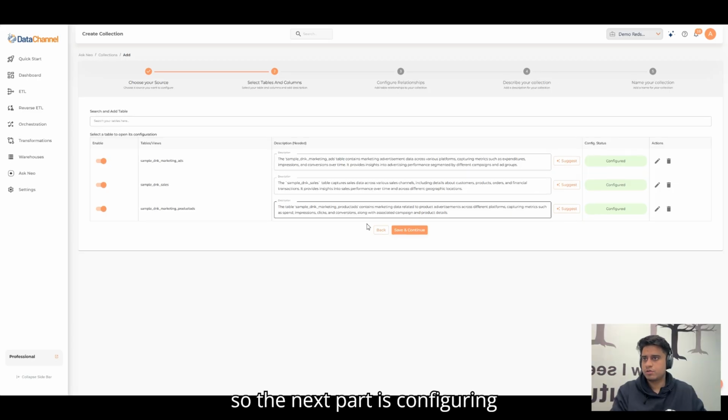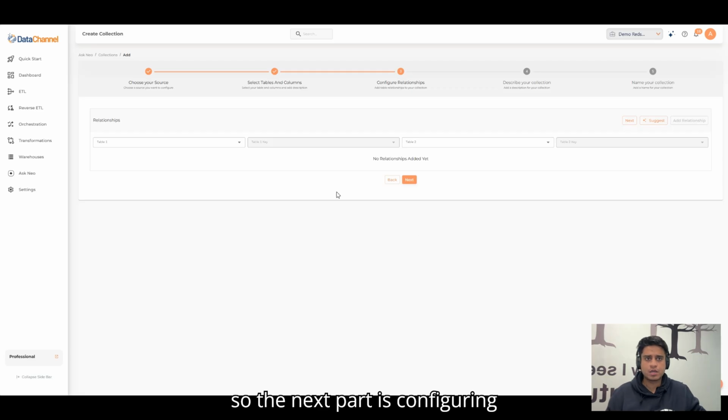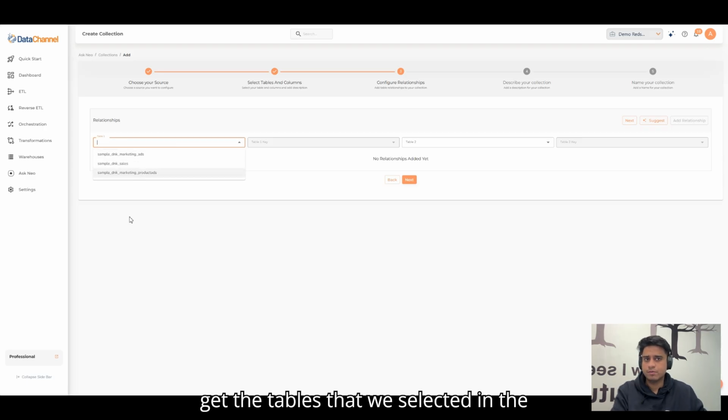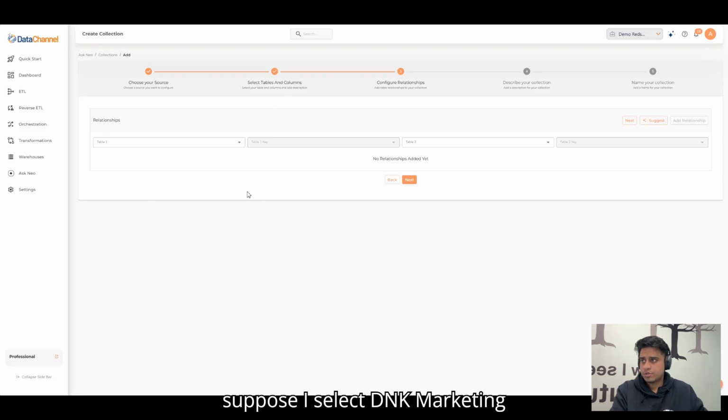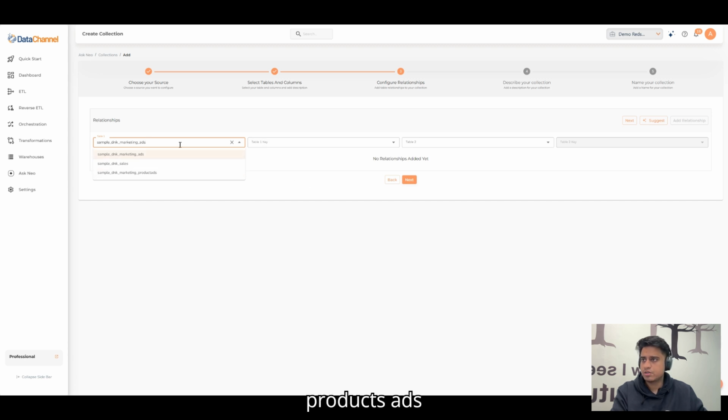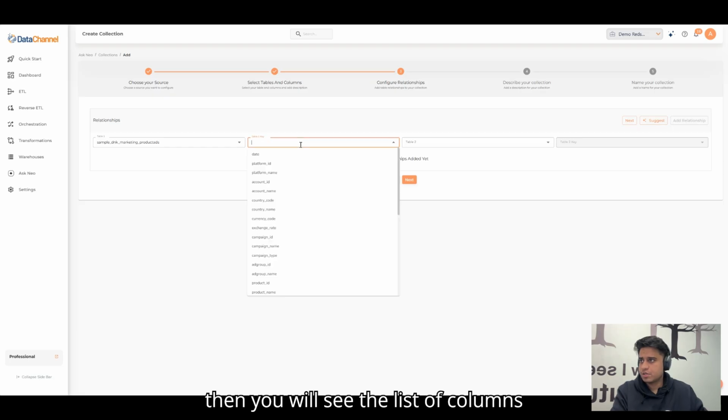All right, so the next part is configuring the relationships between these tables that we just selected. It's a simple UI. You get table 1 options here. You only get the tables that we selected in the previous step. Suppose I select DNK marketing ads, or let's say product ads. And then you will see the list of columns inside this table.